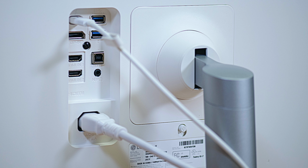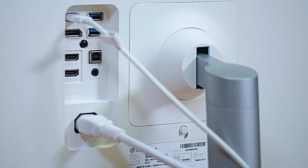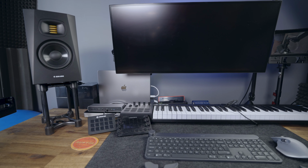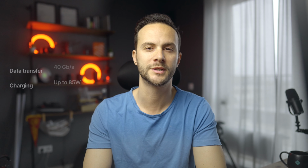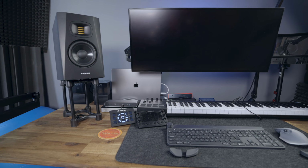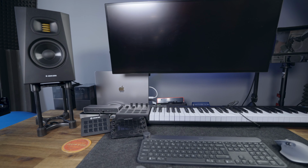Well, sort of. This display has one Thunderbolt 3 USB Type-C port, one DisplayPort and two HDMI and two Type-A ports, and audio can be output using the 5W speakers or a 3.5mm headphone jack output. But who would do that? Back to the Thunderbolt 3 port, you can use this as a one cable setup to connect your notebook, and this is the thing I love. At the same time, it has a 40 gigabit per sec data transfer and can charge your notebook up to 85 watts. It really has ultra-thin bezels, making it a slim and sleek design. When mounted via VESA mount, it really feels like a borderless visual viewing experience. And basically, that's it. On paper, this is the best monitor you can get. Amazing color, design, great real estate and resolution.